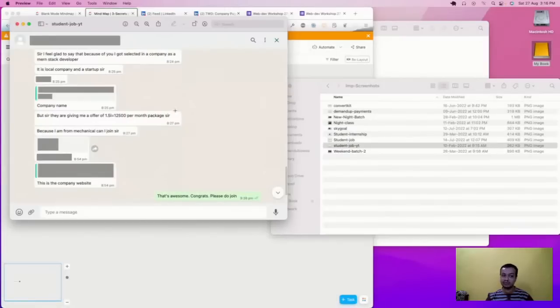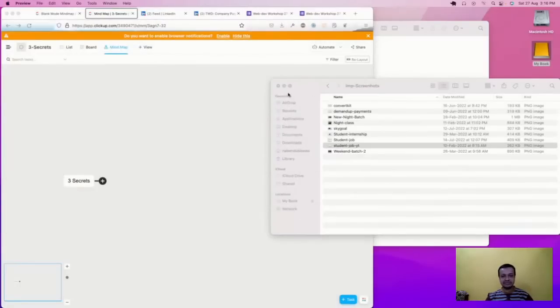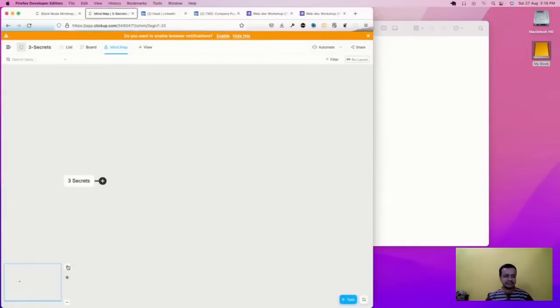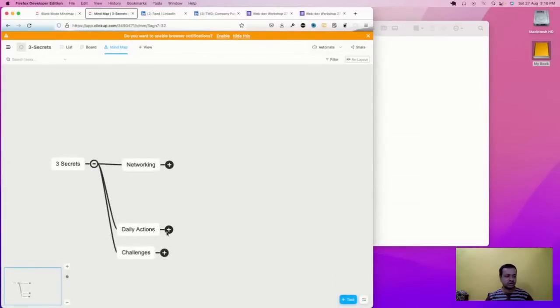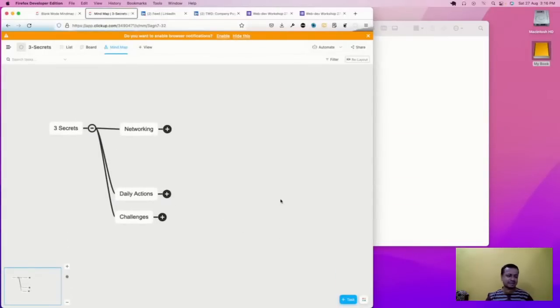He got a job as a full stack developer by following us, and he followed our instructions, the instructions I am going to give my students, which are actually the three secrets to get a job in IT. So that secret I'm going to tell, and that secret is that you need to do a lot of networking. Especially if you have a gap, or you're from a non-IT background, or even if you're from an IT background in the first year of college, you have to do a lot of networking.